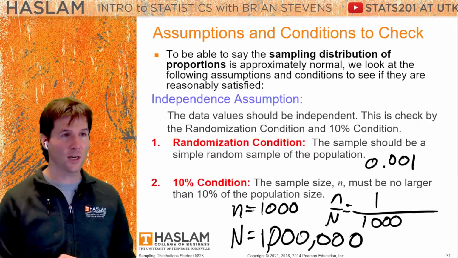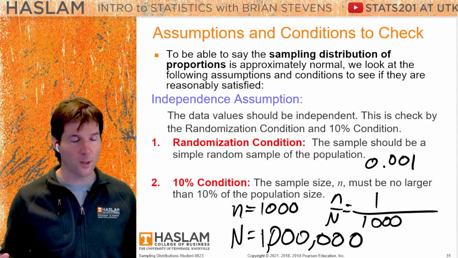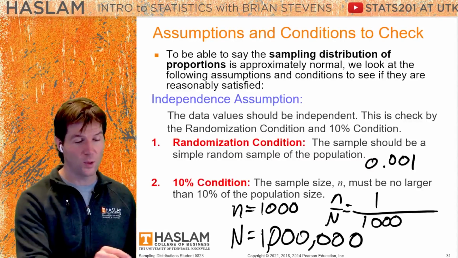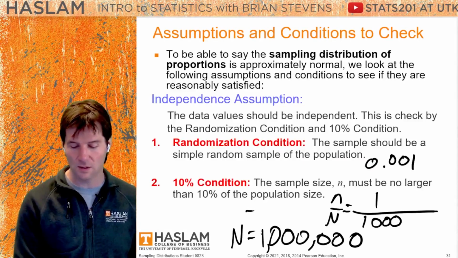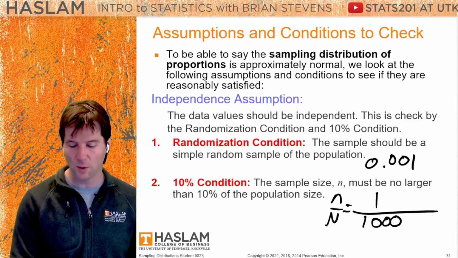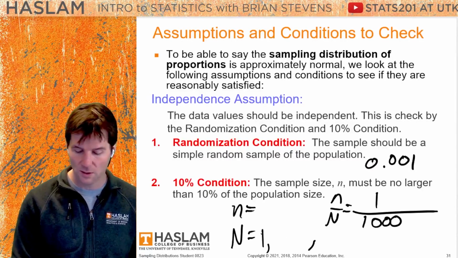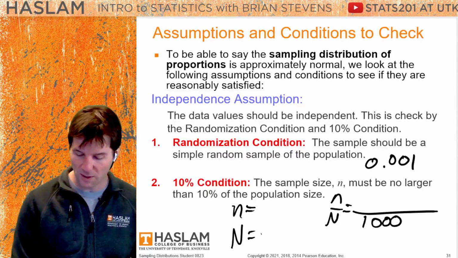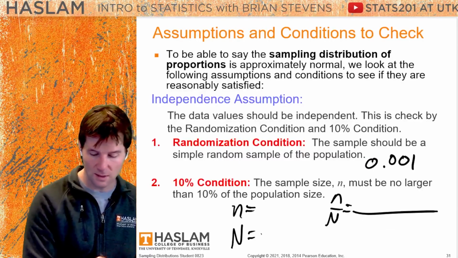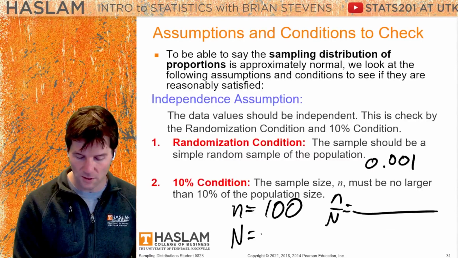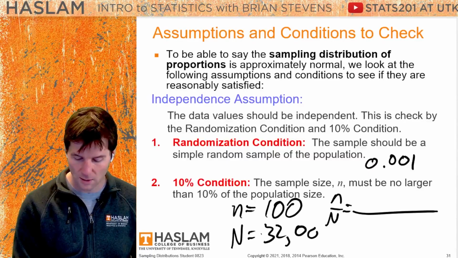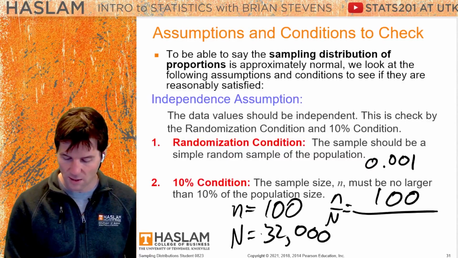So once again, to check this, think about how big your population is. Some questions just say it. A question might say the University of Tennessee has 32,000 students, and we go out and sample 100. Well, if we have 32,000 students and we sample 100, we can just plug our numbers in and see if it's less than 10%. 100 students out of the 32,000. Is this less than 10%? And we will definitely get that this is less than 10%.